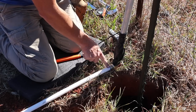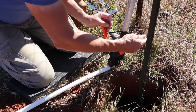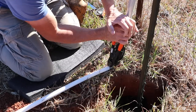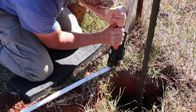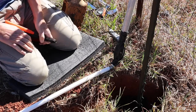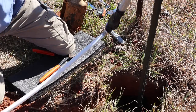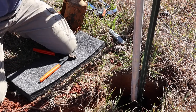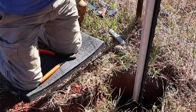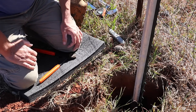Okay guys, you can see I got my tube on the end. I got my clamp on there. Now I'm going to get my tool. Make sure it's on there for a few seconds. Let go. And it's on there. I can bring this down into the hole. And I can start lining the hole with the weed barrier cloth and filling it in with rocks.